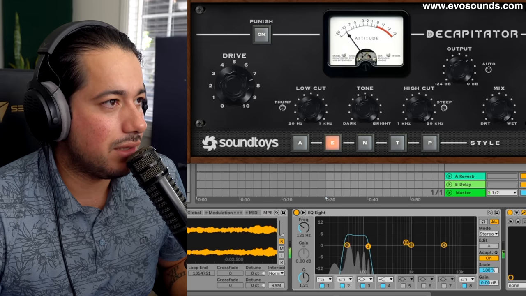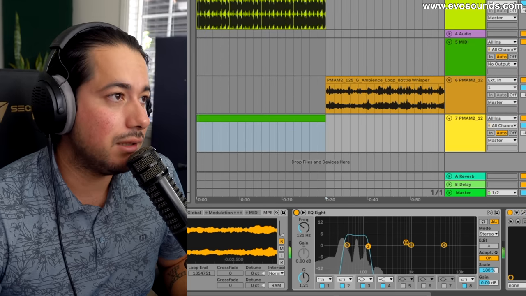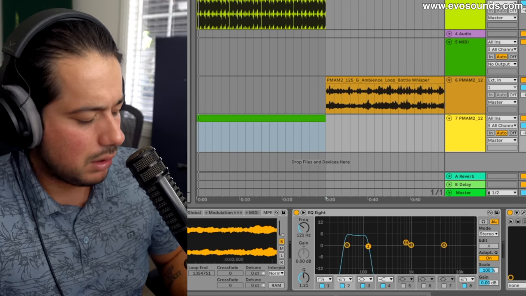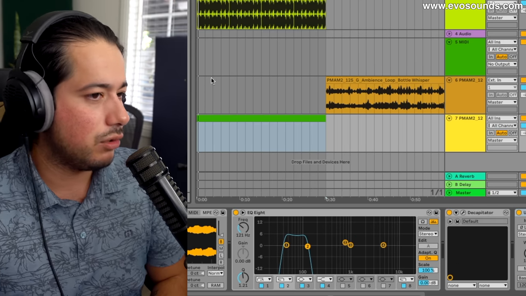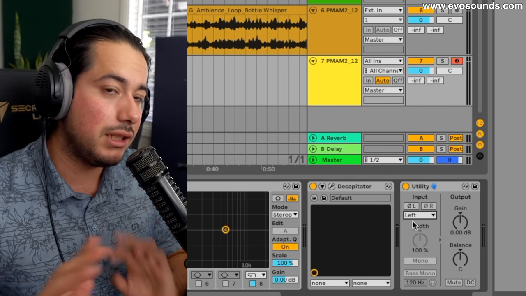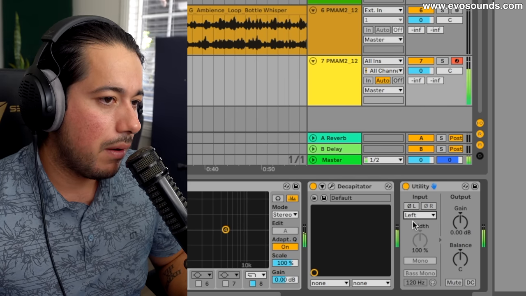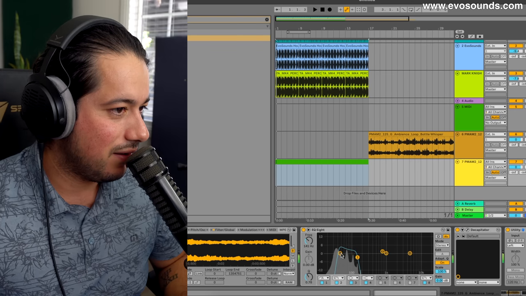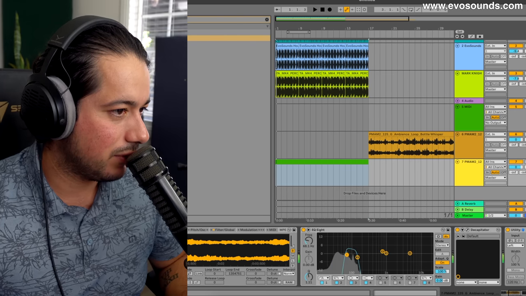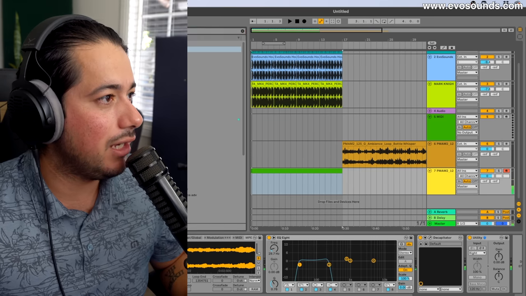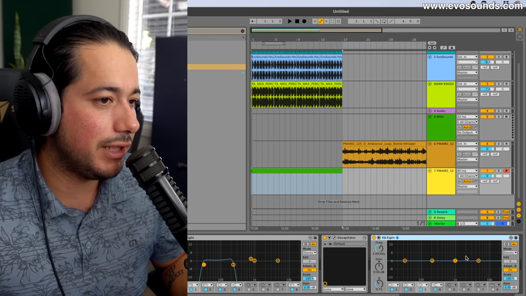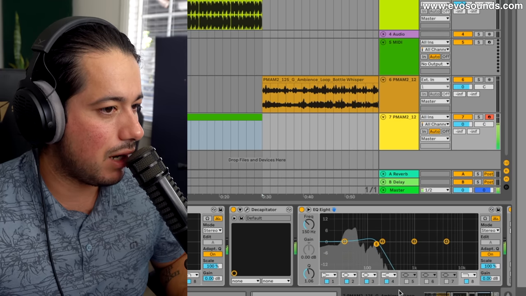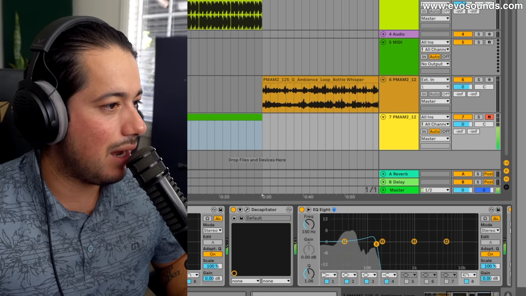Now, if you notice, we're noobing it up because it's a wide bass. So this is where Cashmere comes in with his sick, sexy utility trick, because I can collapse it into one side, and now I have a mono, holy shit, kind of thing. Let's keep it here. But now I need to EQ after Decapitator because it's adding these harmonics, which I don't want. I just want the bottom end. And then I might have to boost here.